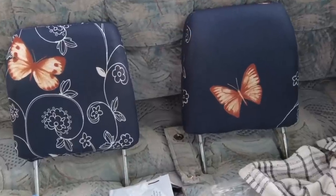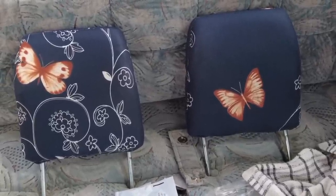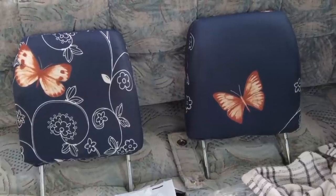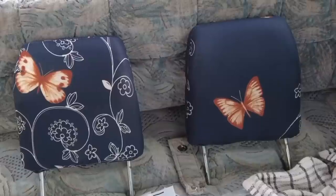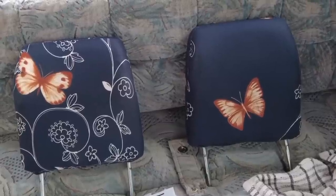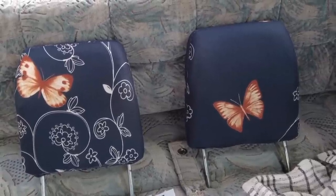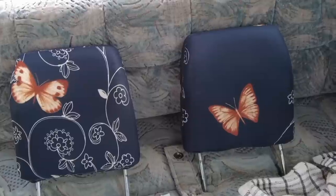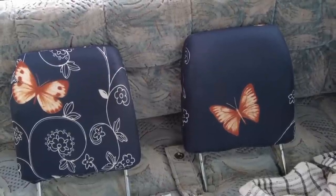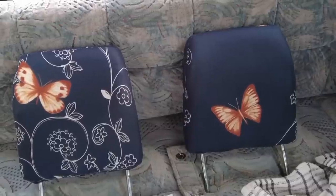Yesterday I made these covers for the headrest. I ordered four covers off Amazon - if they never fitted I could send them back. The ones you use on your dining chairs actually fit the seats on the tool, but if you take the headrest off, I only need to cut the other two up to make these headrest covers. I had to hand sew it because the sewing machine wouldn't go through the fabric, so it took twice as long as it should have done. And I also made that curtain.